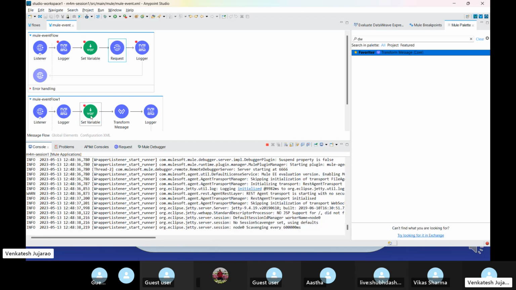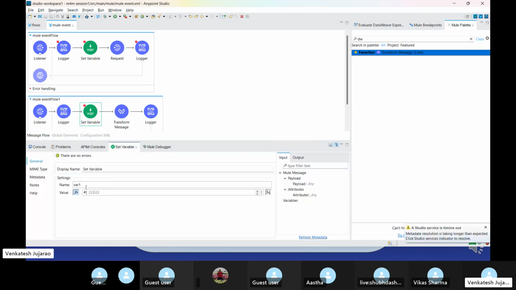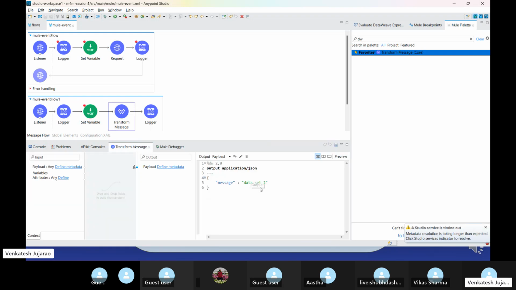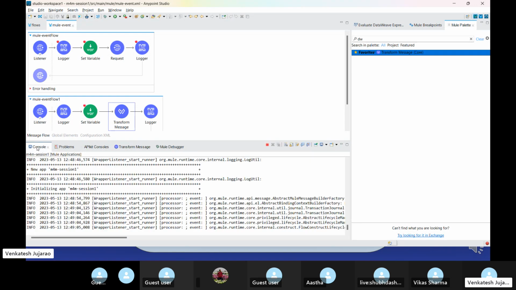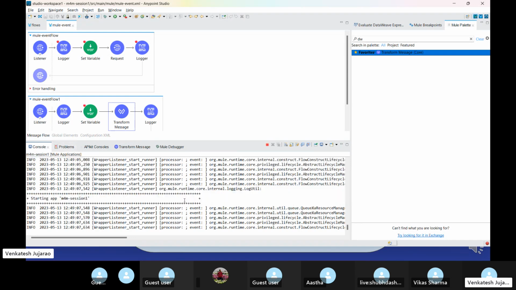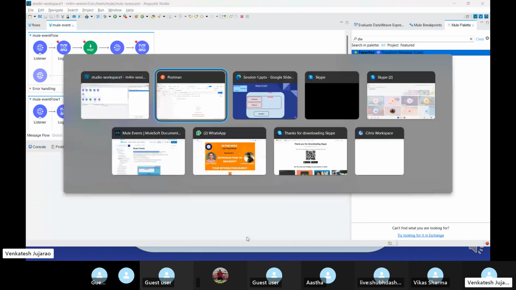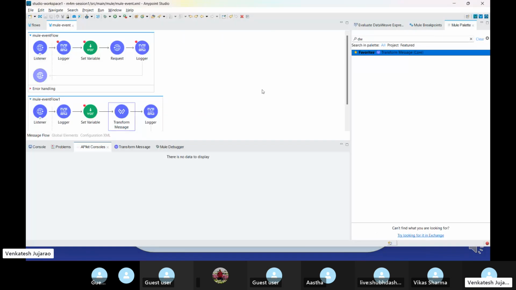Now what I'm doing in this flow, I'm setting var1 to this string for 5 times 2 values, and I'm updating the payload to data set 2. Okay, now once the processing is completed, we will see what response we are receiving back in the Mule event flow. That response we will observe, and there again we will clarify the Mule event scope. Okay, so let the application start. Okay, it's up and running. Let me trigger the API.